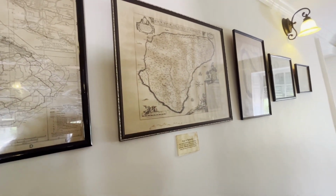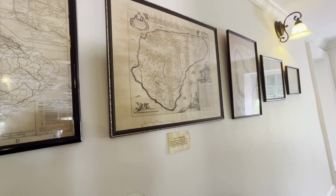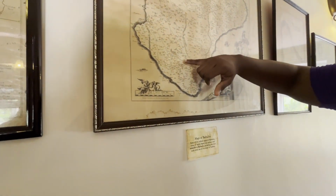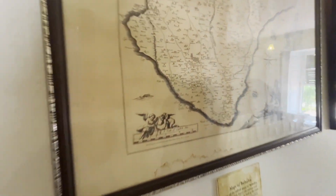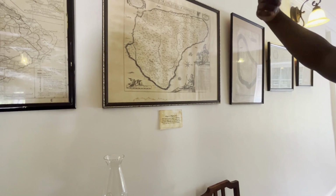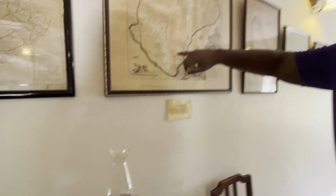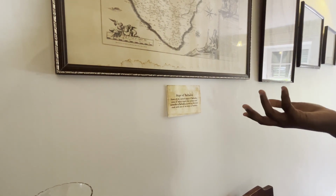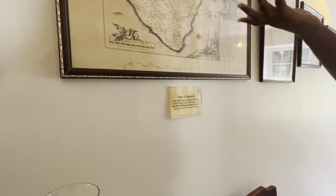I told you that when the plantation was first built, it was named Chapman Plantation. So if you look right here, you will see Chapman. When you drove up here, you drove past Six Roads. At that time, it was called Six Paths, because there were no roads then, but there were paths for horse and buggy.